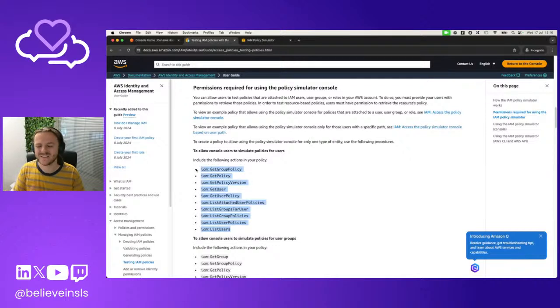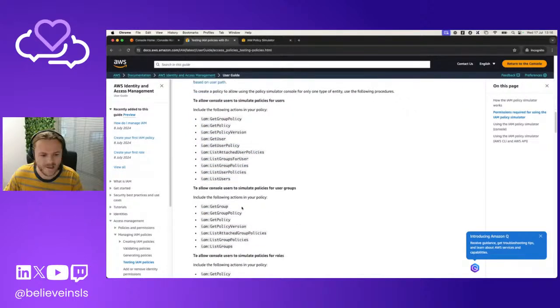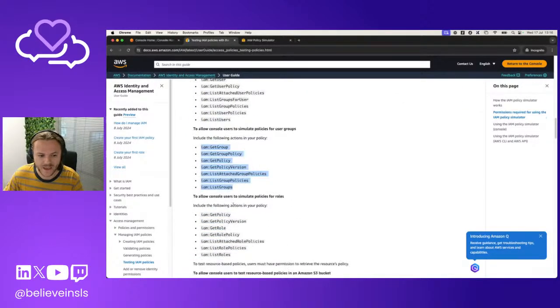If somebody's able to see all of your IAM policies and your IAM roles, and is able to figure out a way around all of the protection that you put in place. So you have to ensure that you've got some of these, they are harmless, just read actions. Similarly for groups, and then similarly for roles and policies themselves.